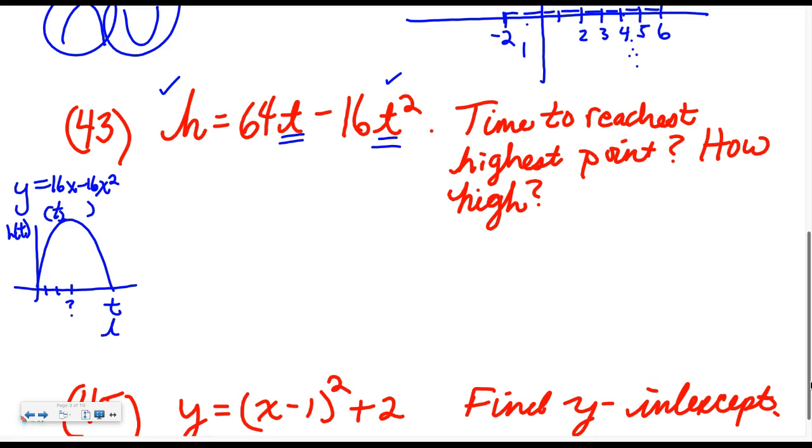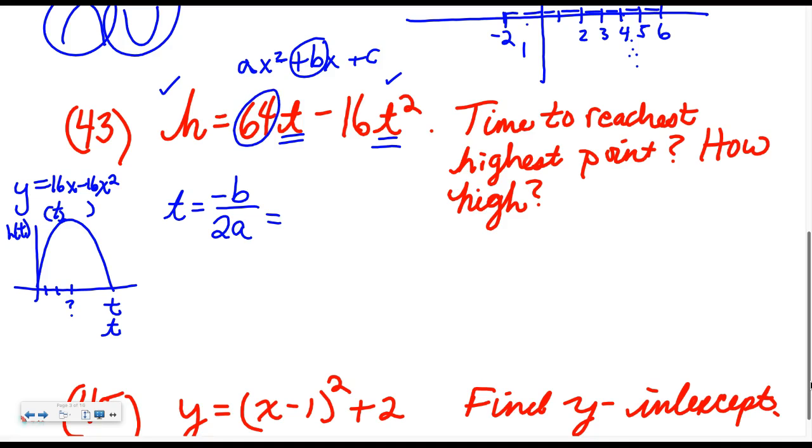So really I'm looking for the x-coordinate of the vertex. We're going to call it the t-coordinate because t is our independent variable down there, but I would say that the x-coordinate of the vertex is equal to the opposite of b over twice the a. You need to go supply those numbers from this model. Remember, it goes ax squared plus bx plus c. So the b is what's in front of the lone x term. In this case, it's a 64. Okay, you might say, but there's a t. It doesn't matter. It's just interchangeable variables.